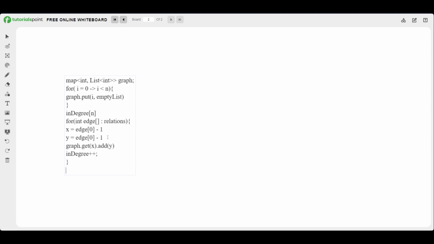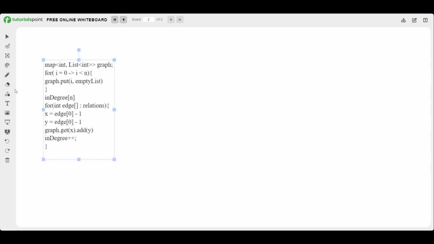So now we need to find how many months we need. Till here we have just formed the graph. So now let's declare a queue, and it will be containing all the nodes.